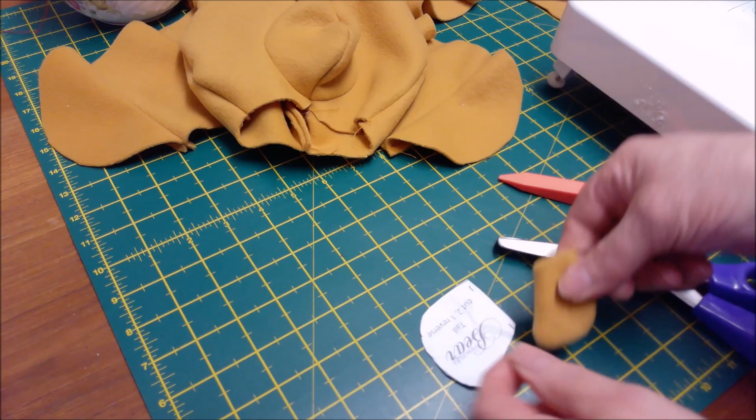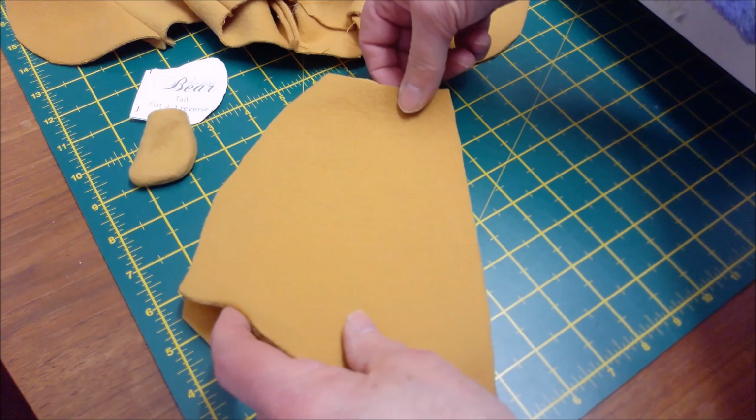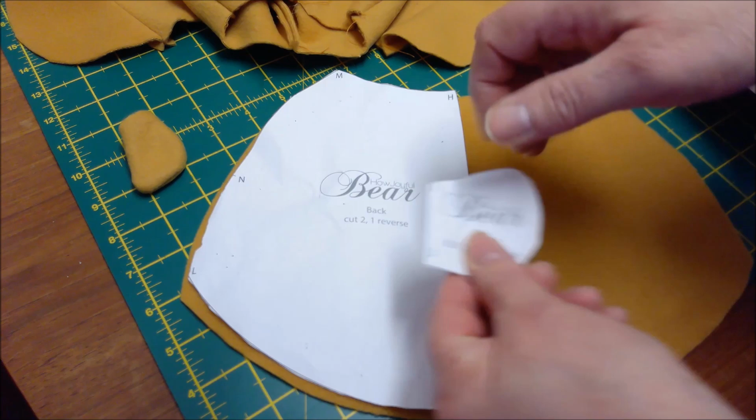So then we need to do the back, and it's cut to one reverse. That's it on the right, on that side, and then if you reverse this, that's it on that side. So therefore you do that and sew it down the centre back. But before you do that, the instructions say to put the tail in at the same time. If you look on the tail, you've got I and J. If you look on the back, you've got I and J.